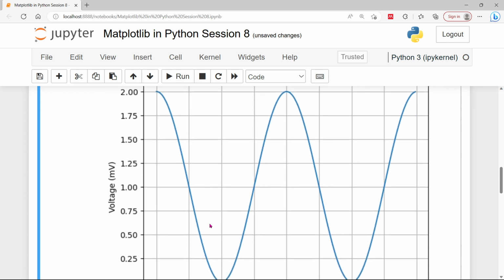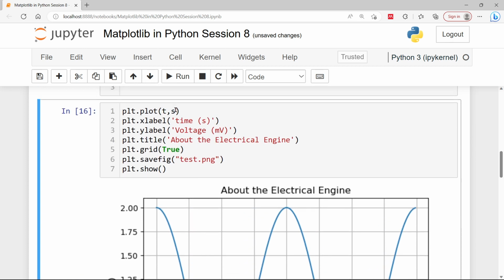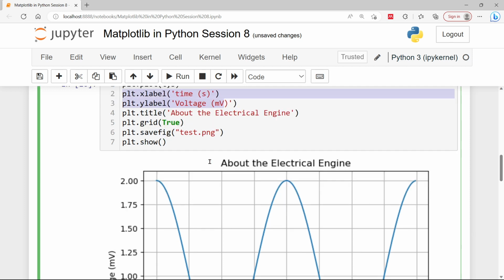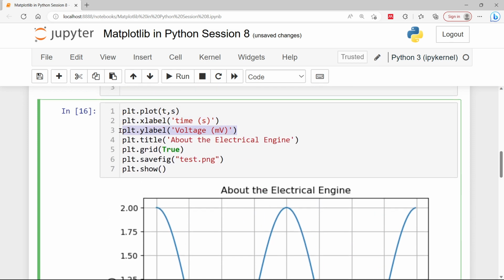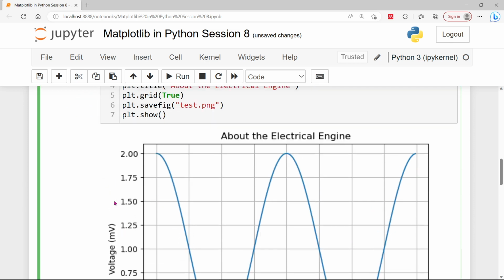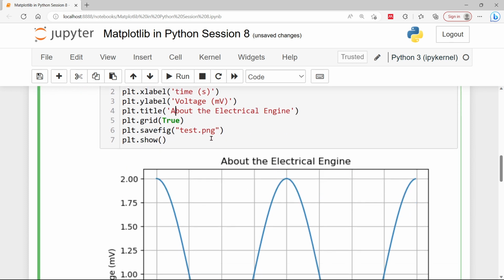Can you see? This grid is kind of electrical. So we have the graph with plt.show. We have the xlabel, time in seconds. We have the ylabel, voltage in microvolts, right? And then we have the title of this graph about the electrical engine, and then grid equal to true.